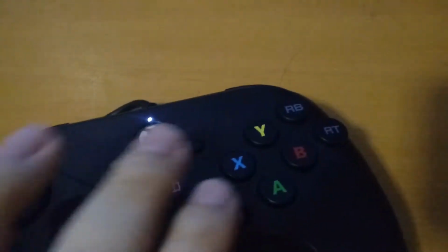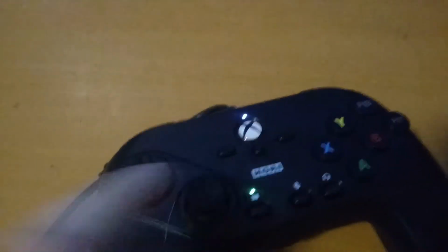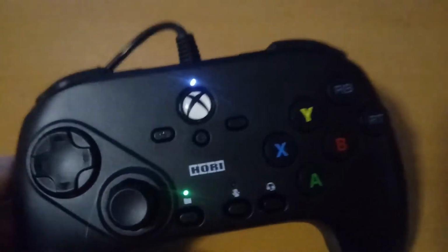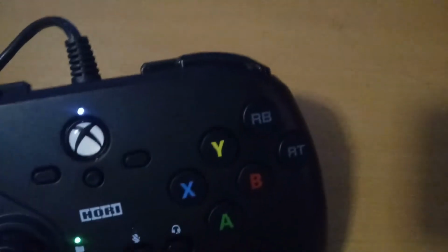One thing I will say about the Companion App, by the way, is that it will allow you to map out the buttons, but sadly, you cannot map out these 6 buttons. You can't do anything with these 6 buttons. You can map out the triggers, and apparently you can do some messing around with the analog stick as well if you want, maybe. But the face buttons as a whole, you can't alter, you can't swap them around, basically.